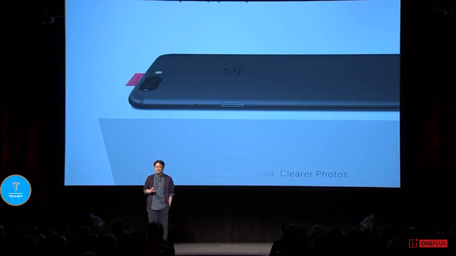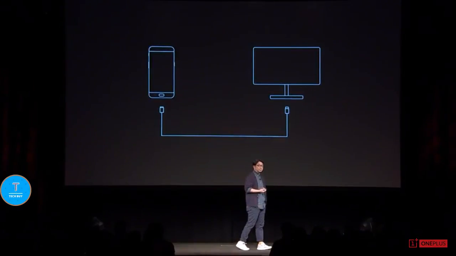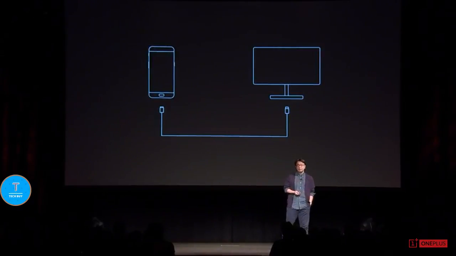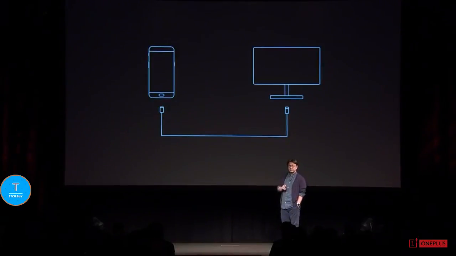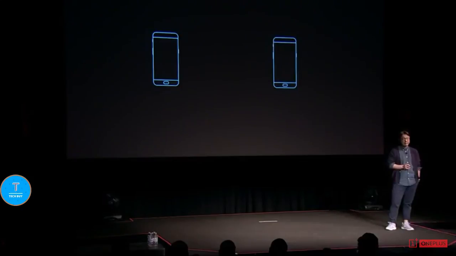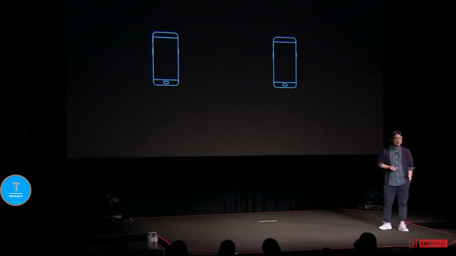Oh, I still have to move a lot of data to my new OnePlus device. We still remember having to hook up our phones to our PCs to back up apps, files, photos, and our call history or other data. But this process was awfully complex, I think, and often we just ditched it. I did it a couple of times because I don't want to set it up again and again. So we just start fresh on our new devices. But now we are hard at work on a new application that will make the process of switching to a new device way easier.